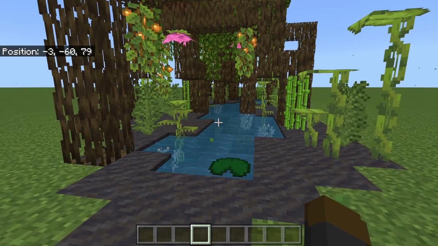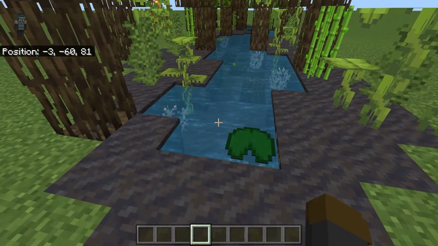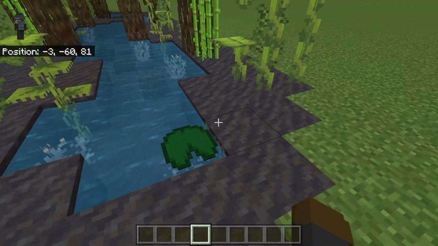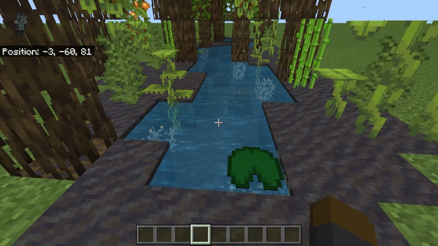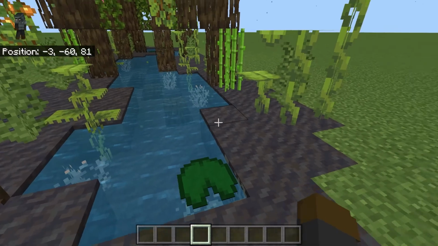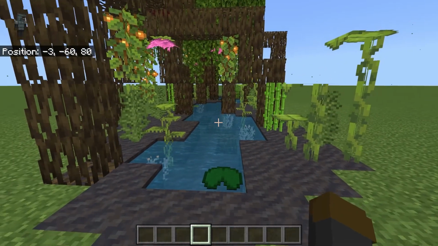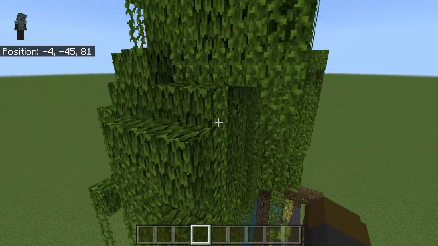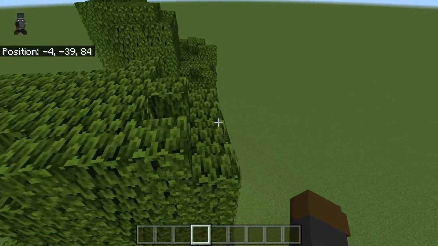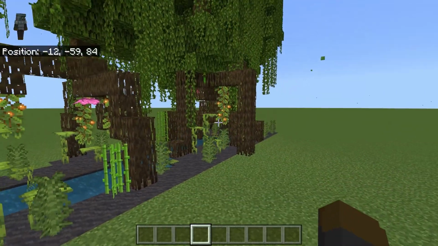However, when I built this example, I made it too narrow. I would definitely build this probably twice as wide as what this is here. But I can still give you an overview of what I have here and how I use them and how I did it. So first, I grew some of these enormous, absolutely monstrous mangrove trees.